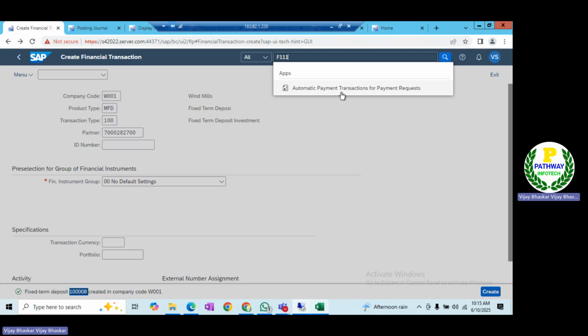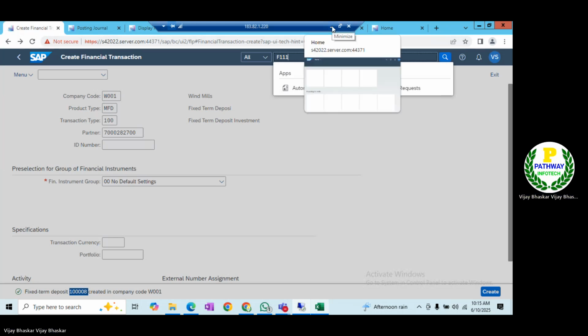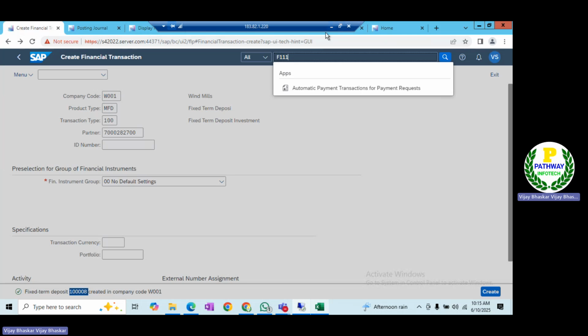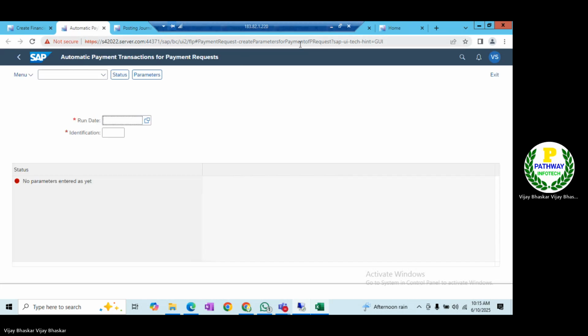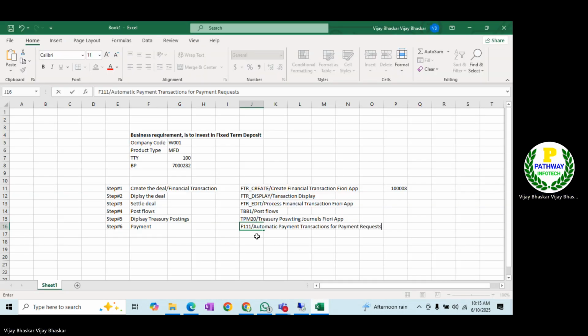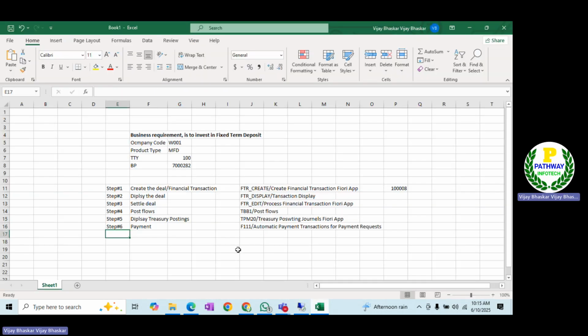So see automatic payment transactions for payment requests. This is the Fiori app. Automatic payment transaction for payment request.